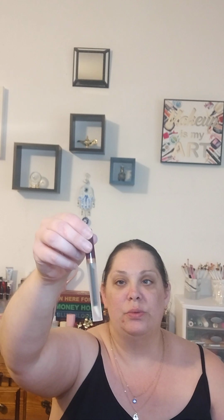I was thinking about doing these 2 here, mixing them together. Of course, there's a clear one that you can do, because these are all matte. If anybody doesn't know what that means, matte is where it's not glossy, which is what I like on me. But this set did come with a clear gloss, so you can make it shiny if you wanted. It came with a black and a really pretty champagne red.